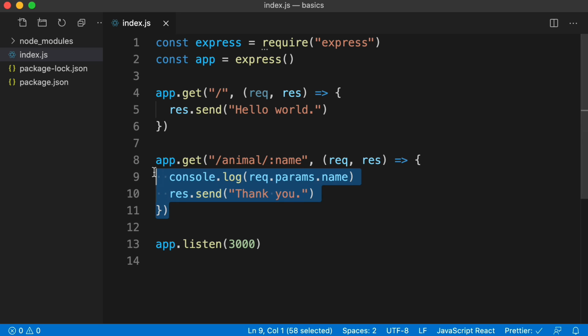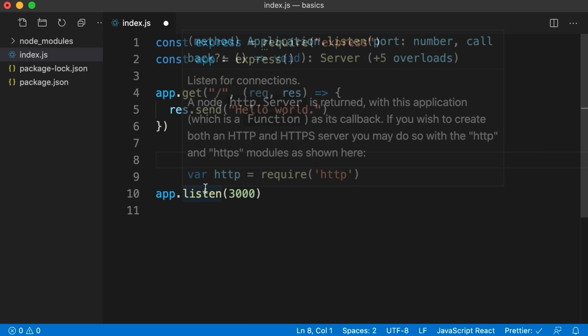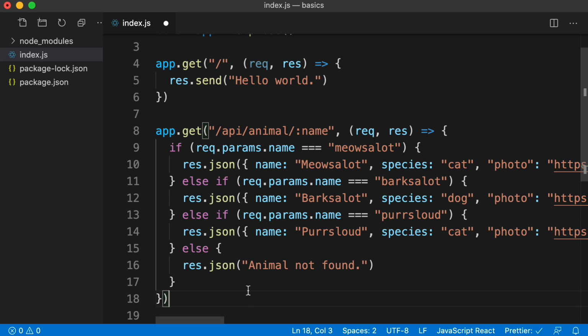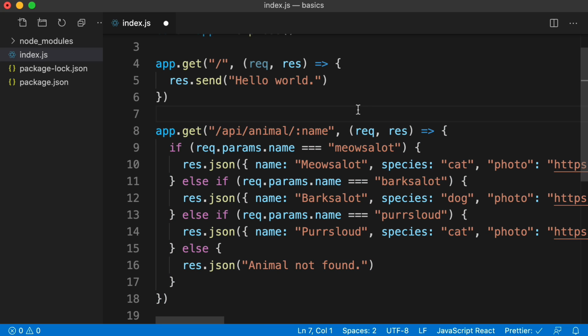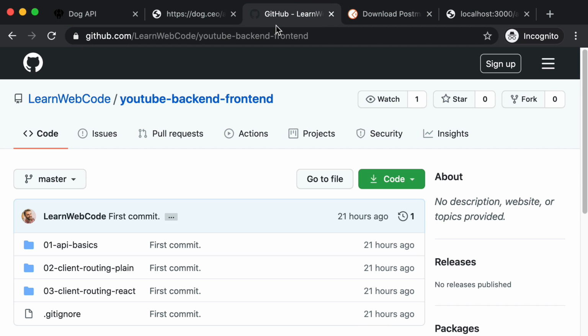Okay, so I'll actually go ahead and get rid of this example route and just paste in this code. If you're wondering where this copy and paste code just came from, you can find a link in the description of this video to a GitHub repo, and it's going to have all 3 example projects that we're going to walk through together in this video. So this would just be the folder that starts with the name of 01. Just really quick, you can find it on GitHub, right?